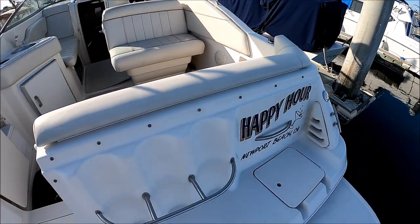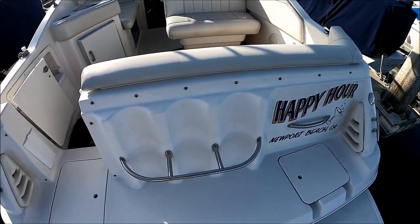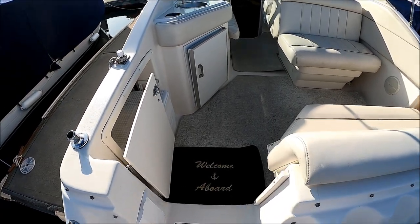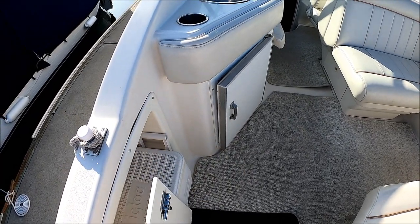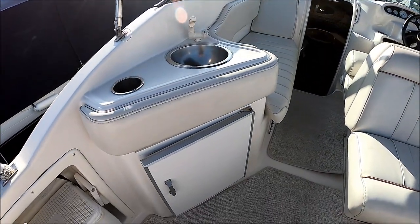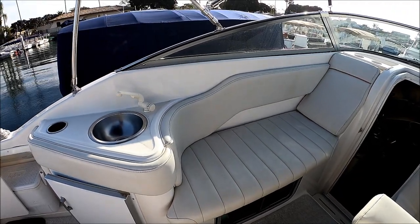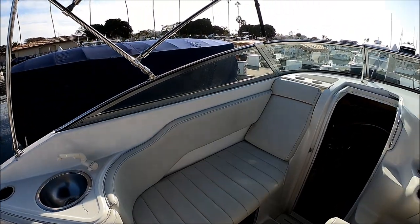Once aboard this Monterey we see we have an in-deck boarding ladder right there. There are our formed-in fiberglass fender holders and a little ice chest right there. As we enter the vessel we see we have a hot and cold shower right there. Immediately to port we have dedicated storage for an ice chest, and we've got a wet bar. Now this is an ice box here, not a refrigerator, but it can easily be converted. The port side is what I call an LLI feature — ladies like it — and that's a four-and-a-half chaise facing seat with cup holders above.